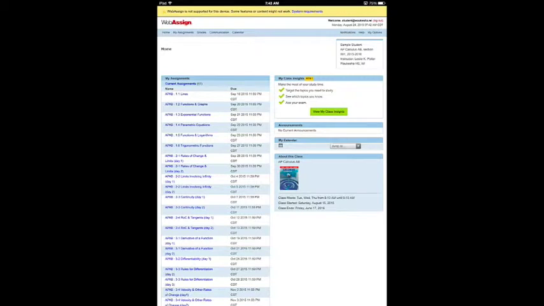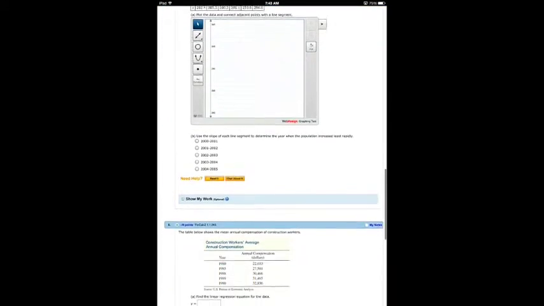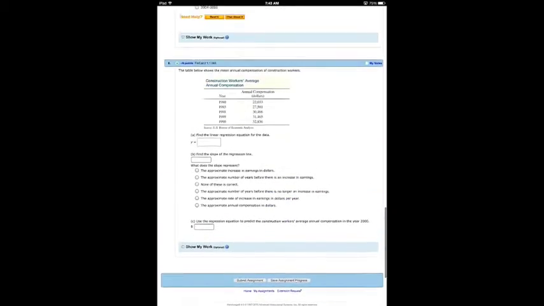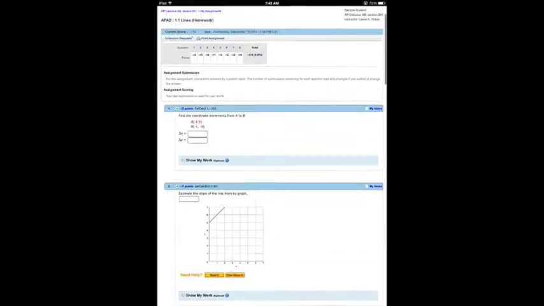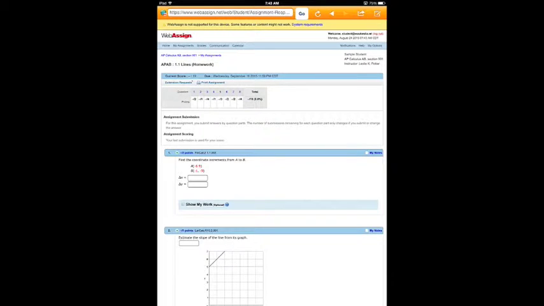I'm going to create a PDF of the first assignment, section 1.1. I'm going to tap on the assignment, and that opens up an assignment window. It takes a little bit. You can see the wheel working in the upper left-hand corner. Here's the first assignment, which is 8 questions. This is where the PDF converter comes in handy. If you notice, you don't see any frame to the internet window. If you tap up at the top, in that yellow bar, the internet window frame shows up. I want to do a PDF of this homework assignment so I can put it in Notability.